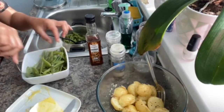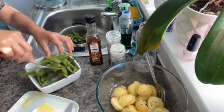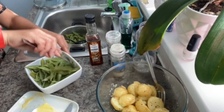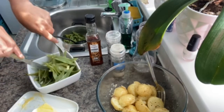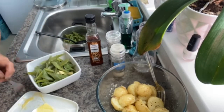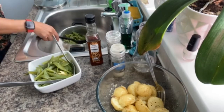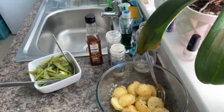Ang beans fresh na fresh galing sa garden. Ayan, sarap. Iba-iba ang galing sa garden, guys, ang beans. Ayan. Sarap siya. Ito lang. So, tama na yan. Lagay ko na dito. Tapos na ako dito.